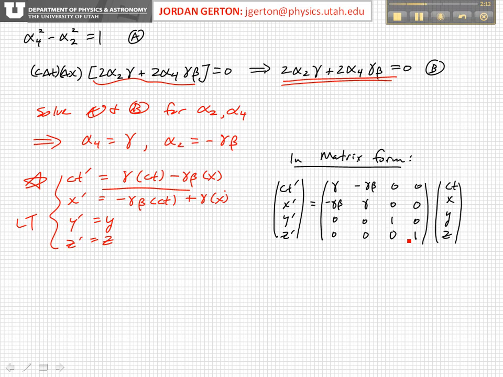Okay, so you need to review your matrix algebra if you've totally forgotten this. But basically, to get a column vector from another column vector, we multiply by a matrix where the elements of the column vector are multiplied by each row to get each successive element in the product column vector. And here you can really notice the symmetry. If you look at this little part here, this corresponds to the first two equations, the two most important equations, and you can see the total symmetry in this submatrix.